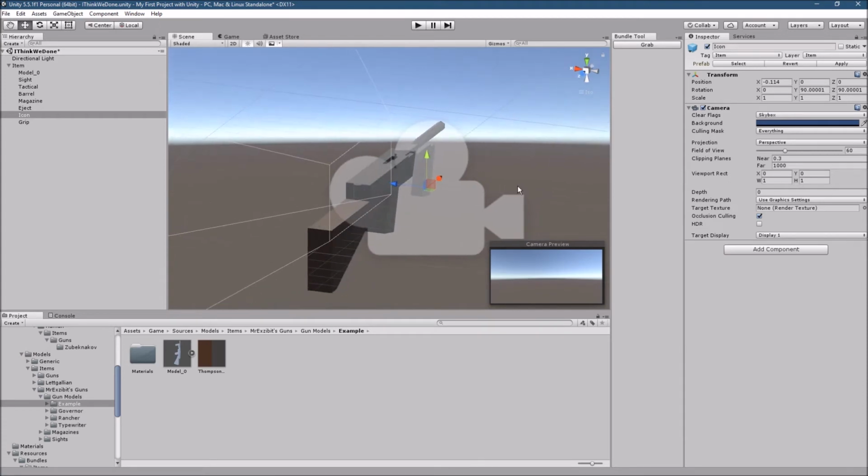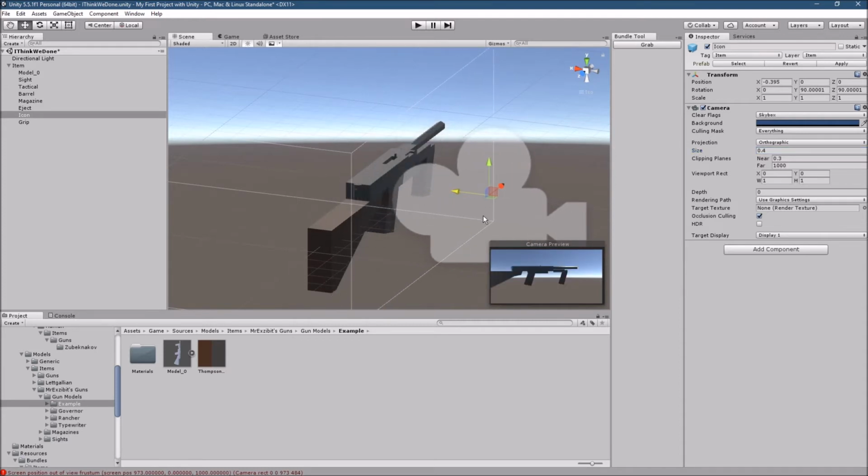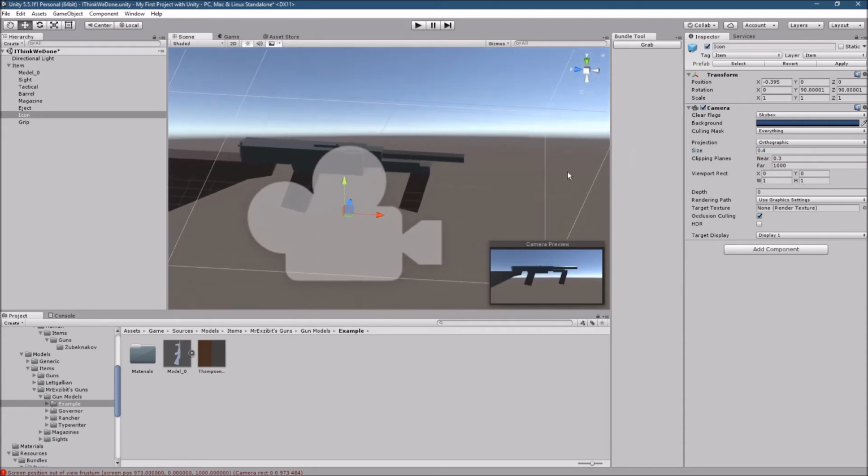On the camera you want to change a few things to fit the scene. You want to change the projection from perspective to orthographic, and then the size bar will show, and you want to change this to 0.4. Now let's move this back a bit, and now you can see my gun.